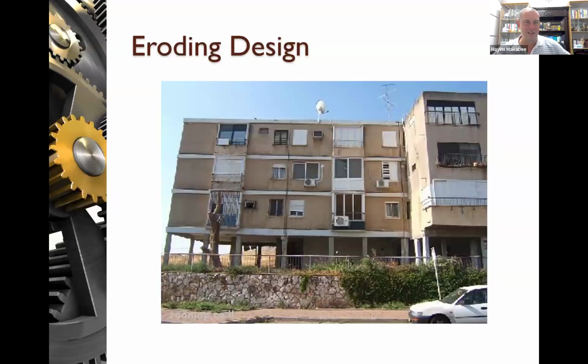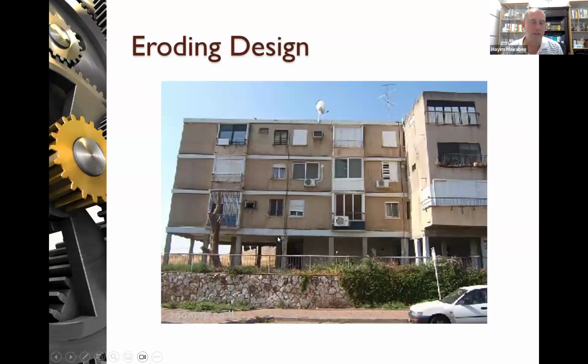This is a neighborhood called Shikun Dayagim. It's the Fisher neighborhood in Tveria. This building doesn't have two windows that are identical. Each window is different from the other. On the right side of the building, this is an extension. It's not original. The air conditioners are in random places. The colors are different, the sizes are different. There is a dead tree in the garden.